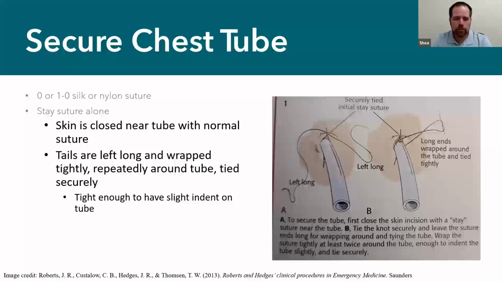If you were a little generous with your incision, you can also stitch up the skin a little bit. It's going to help seal your chest tube and help it work a little bit better. You want that nylon or silk tight enough around the tube that it's not cutting off the tube, obviously, but you want it indenting the tube a little bit so that when you give it a little pull test, it's not going to pull right out.